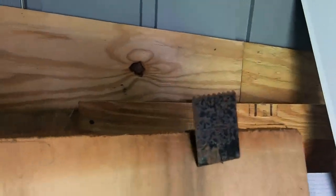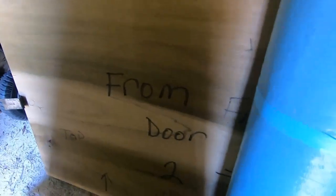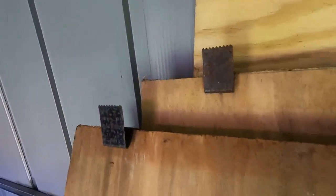These here are the clips I'm talking about. I do attach mine, but you don't have to — they will slide right over a half-inch piece of plywood with no problem. As long as you label them and know exactly where they go, you can pop these up one-two-three. These are called ply locks and you can get them online on Amazon — I'll make sure to show you that.